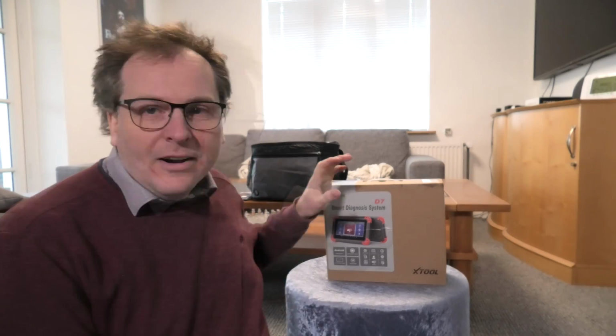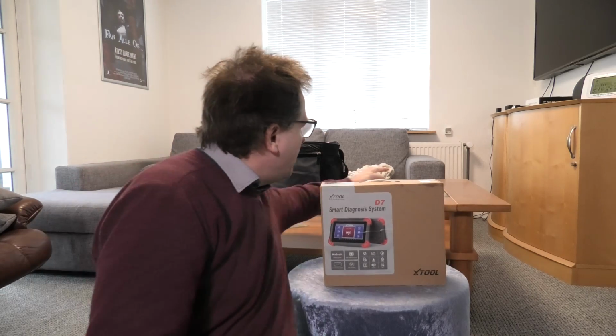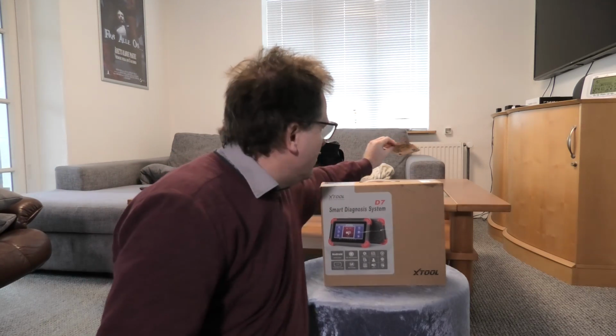So we're gonna have a look at this, and right behind me is my luggage, and I was kind of happy. I found some extra euros in my safe, so I didn't know I had those.